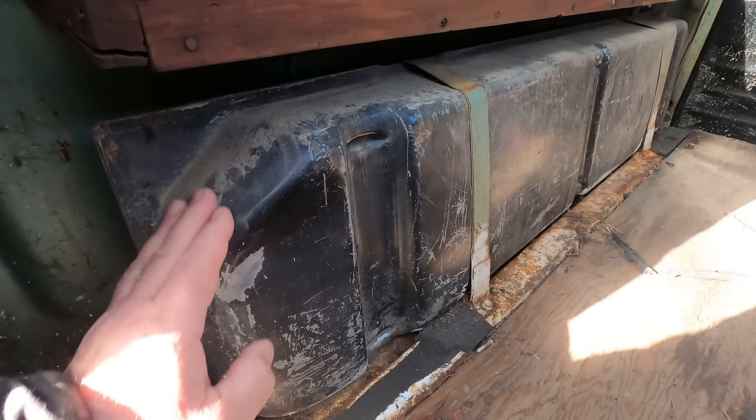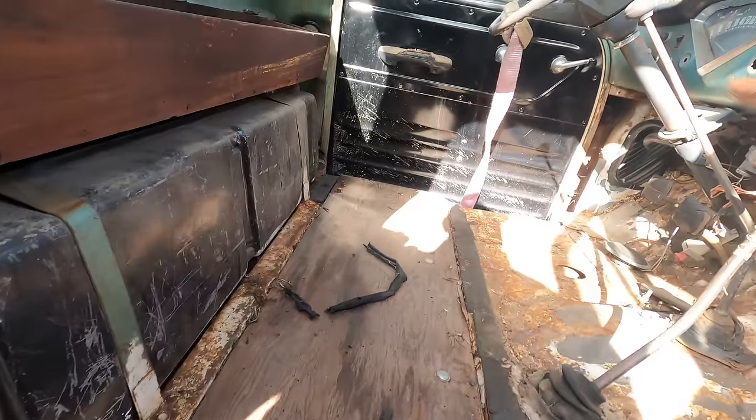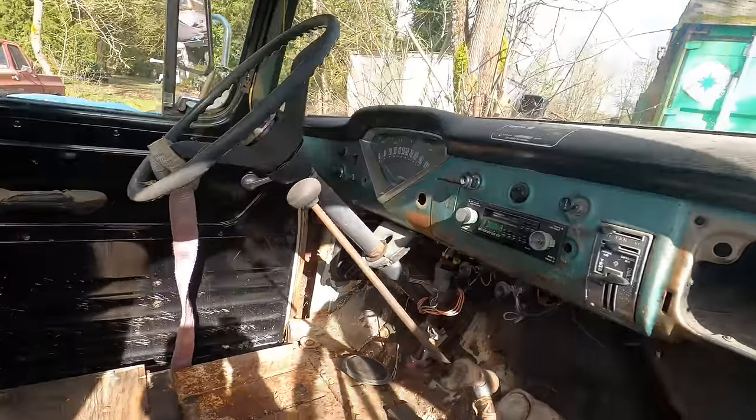I'm hoping this gas tank's not bad. I know it's not hooked up to the engine, but I'd like to get the factory fuel system working. We'll see how lucky we get here.